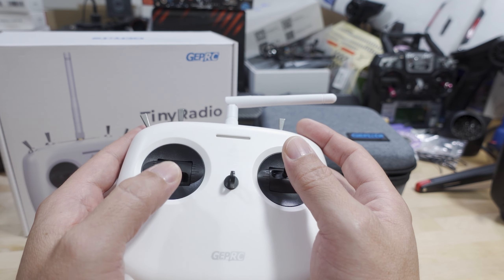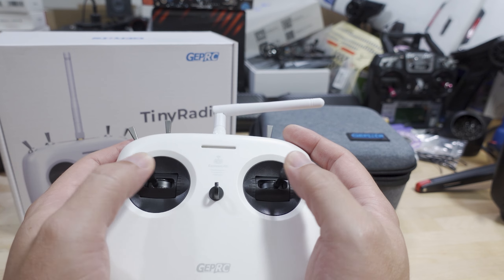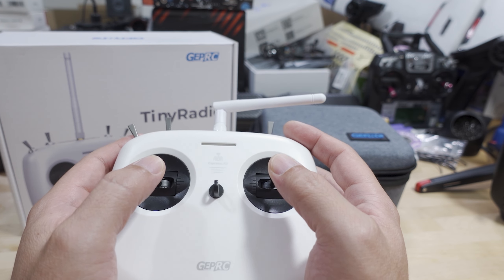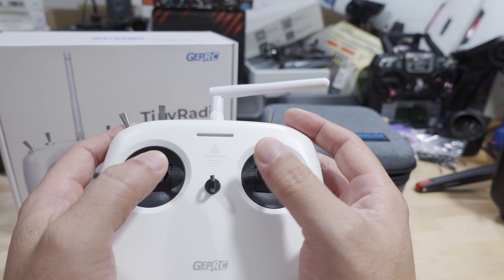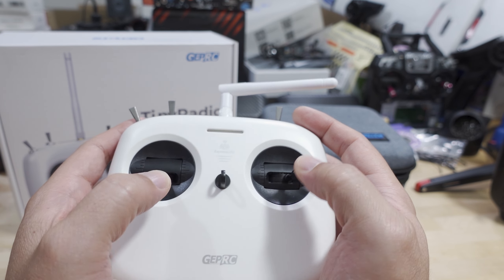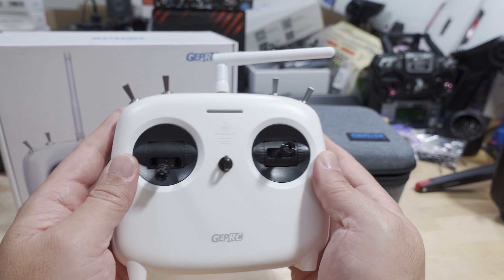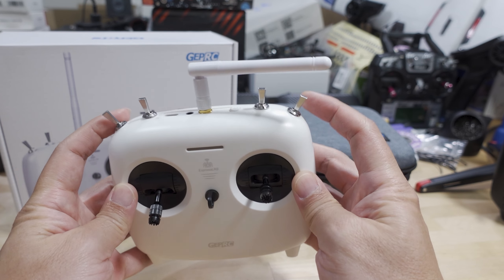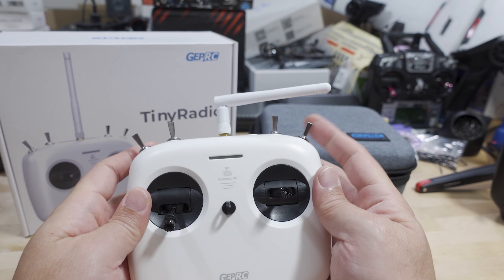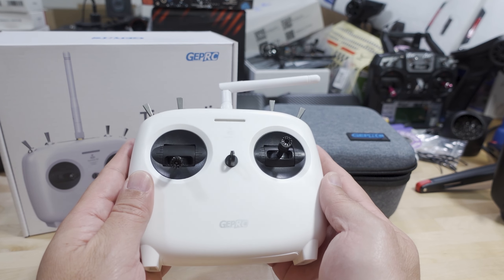The bottom line is it's definitely on the low end — budget. They work, and I was able to fly pretty much everything without any issues. They just don't feel great in terms of build quality, the springs, and the mechanics — you can kind of feel it grinding a little, and it's all plastic. It does the job though. I didn't have any failures, jitters, or weird stuff, and I didn't need to do any joystick calibration. You're limited to four switches, and the arming switch has to be a two-position switch — you can't move them around, but you can reverse the channels.